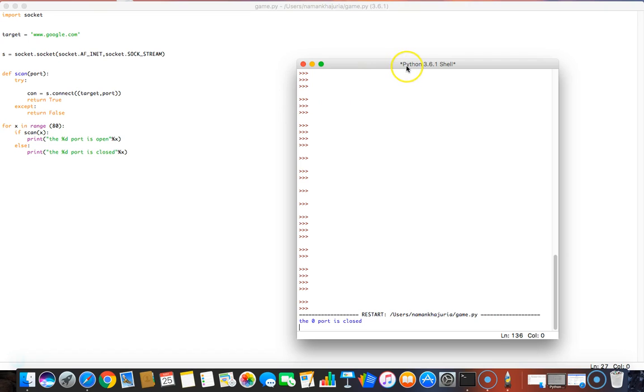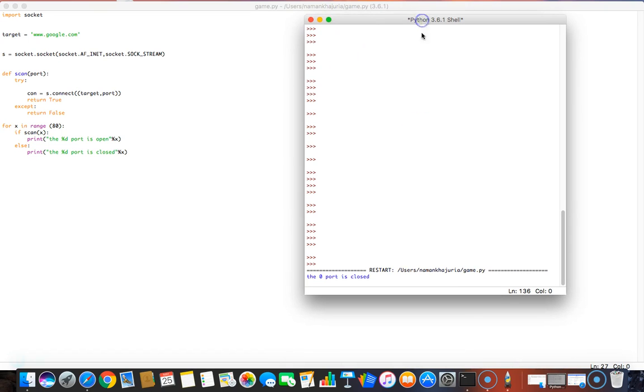Yeah, it started working, it's scanning for the ports, but it's not the best tool to scan ports because it's really slow. It's just a simple tool that we have made while using the socket module that we imported. So it will take a couple of minutes to generate the output.